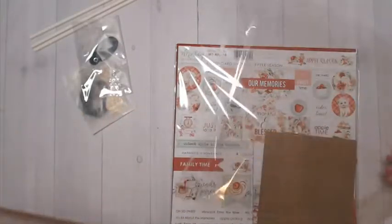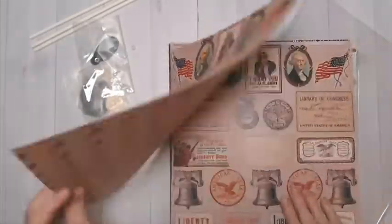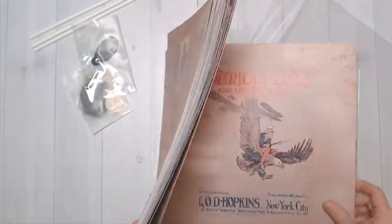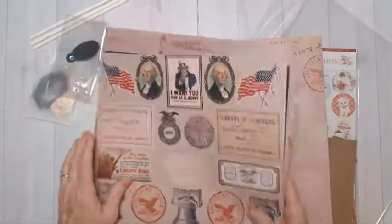Take this out so we don't tear anything. So you get 2 sheets of each. Yes, this is Country Craft Creations. Look at all that. Isn't that awesome? You're going to love working with this one. Love this. So pretty. The flag. A little bit of baseball going on here. Lots of paper here to work with. Big collection. What else we got?